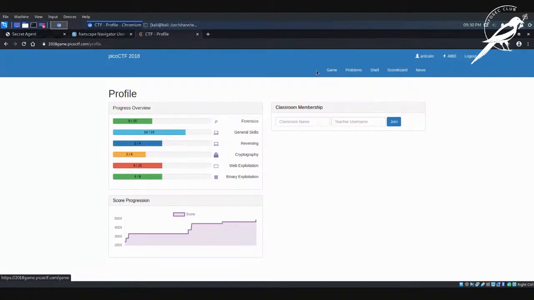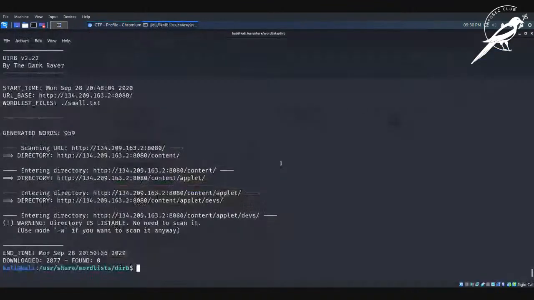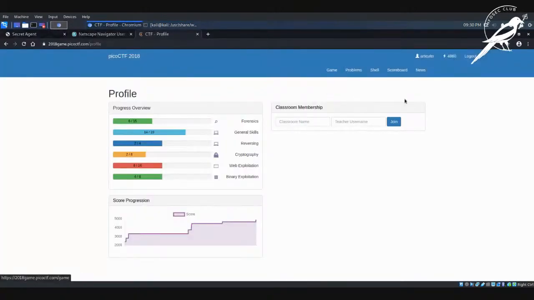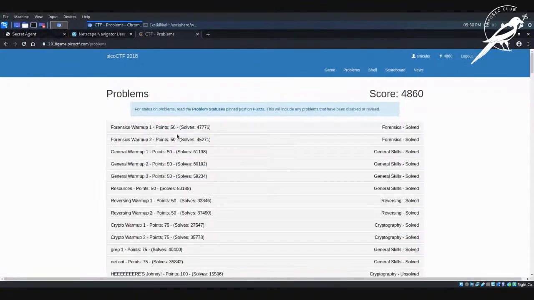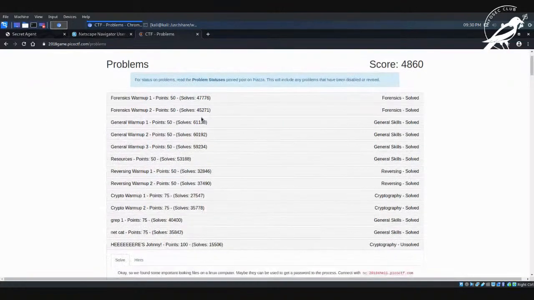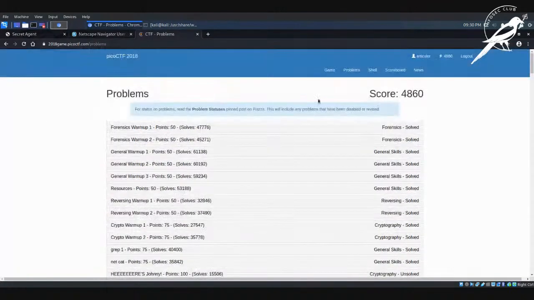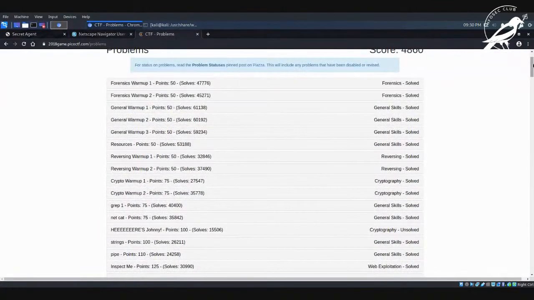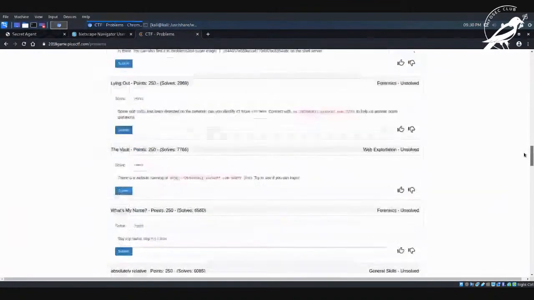It's sort of interesting. You can find all the problems, and the nice thing, if you want, it'll give you a shell. What a shell means is it'll give you a terminal to their server like this. You don't have to use it. It's only required for some challenges, but that's always an option. But if we click on problems here, you can see I've solved a lot of these already. You'll see all of the challenges that are available to you.